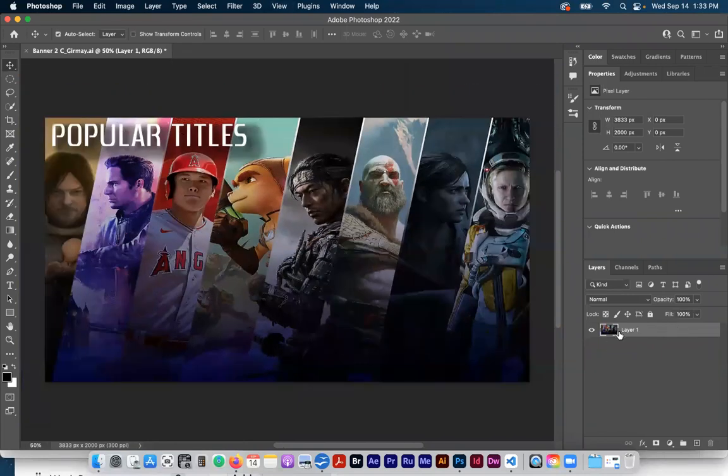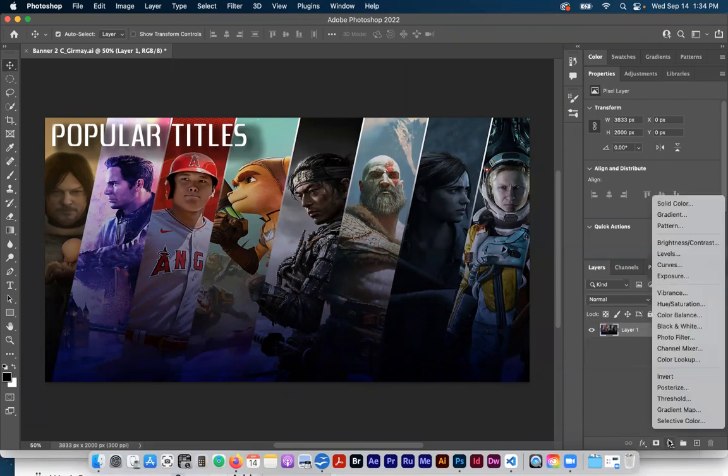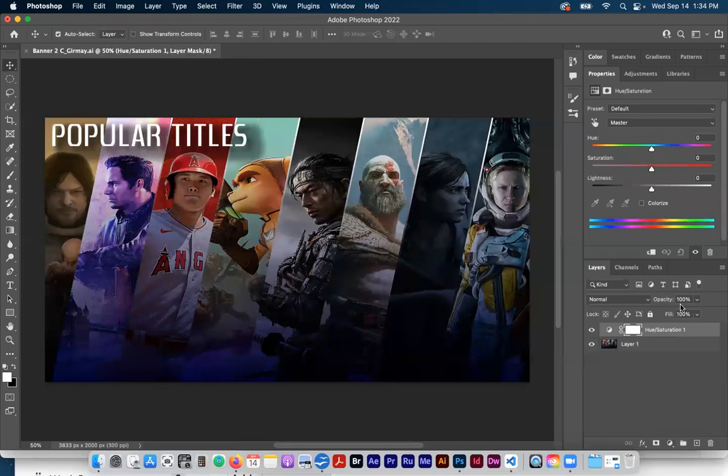Obviously, I don't have access to your layers, but there are 2 ways that you could go about this. Number one, if you're doing it to the whole, so let's say you find another image for another banner and you want the entire thing to be like a duotone color treatment. Again, we go to our adjustment layers on the bottom and we add a hue saturation adjustment. Now, when hue saturation comes up, it's a really simple thing to accomplish that technique. You just check the colorize box down here, and that will create a duotone image.